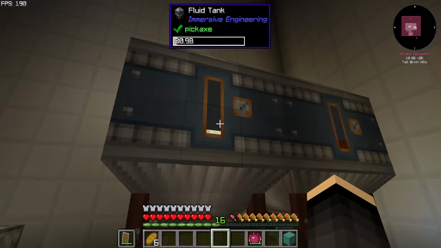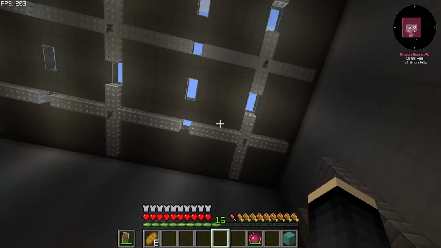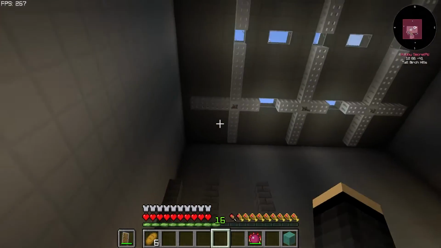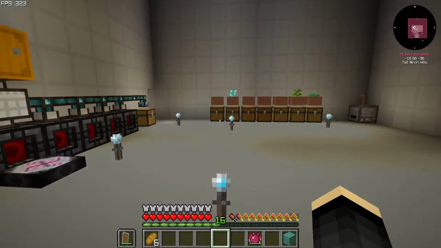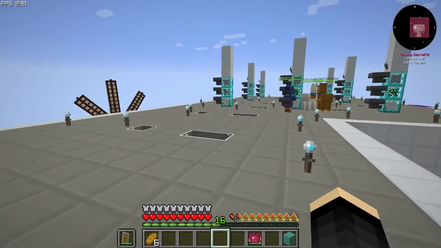I put up a second take for latex, so we're knocking out creosote and latex. I had to redo the pollution vents, they weren't working quite right. I'm gonna go show you that, and I added some skylights in to help this out. I did a lot of EMC growth, and I made a scanner.